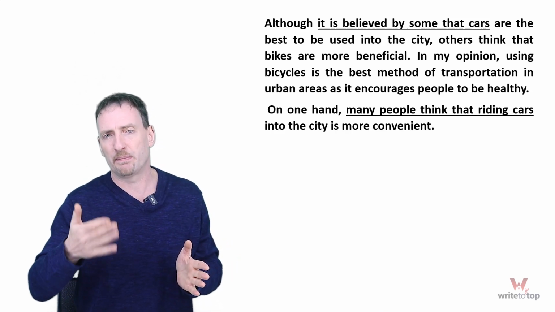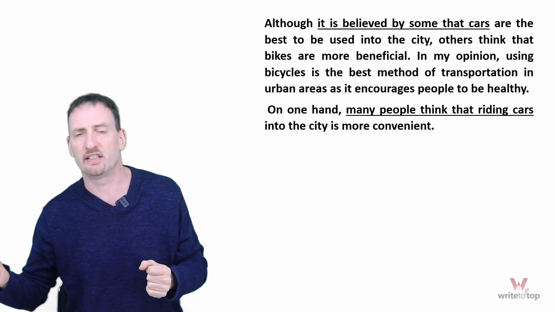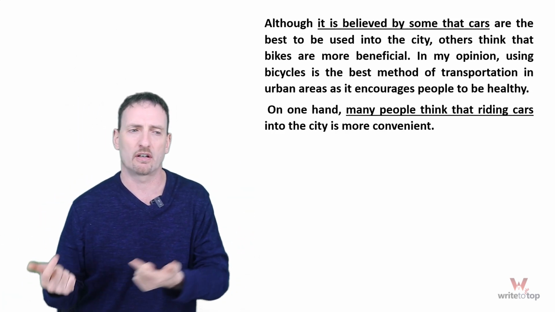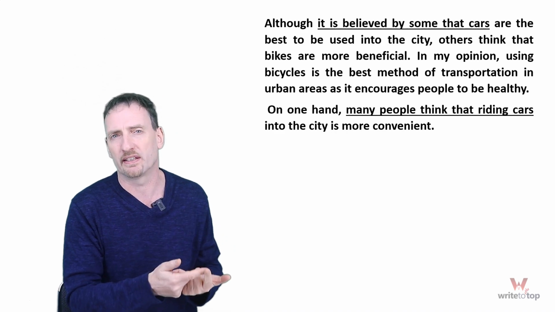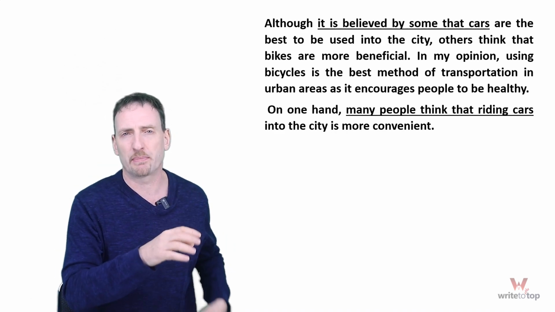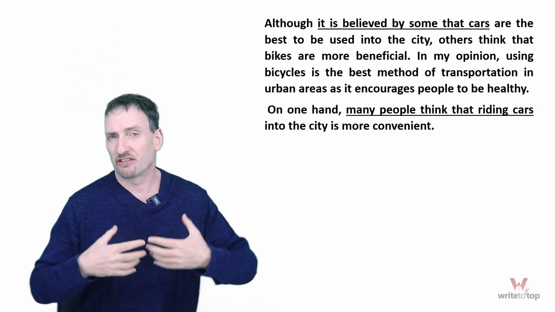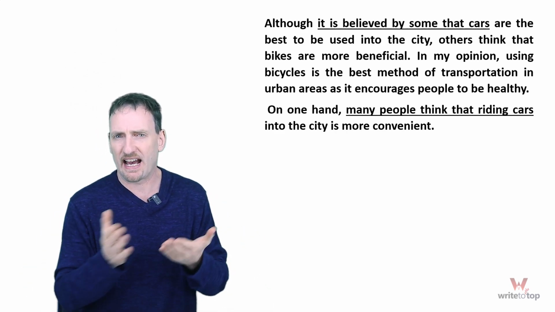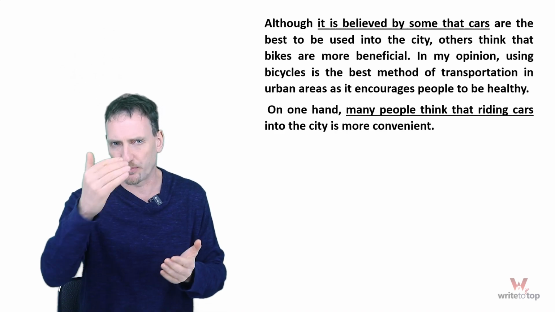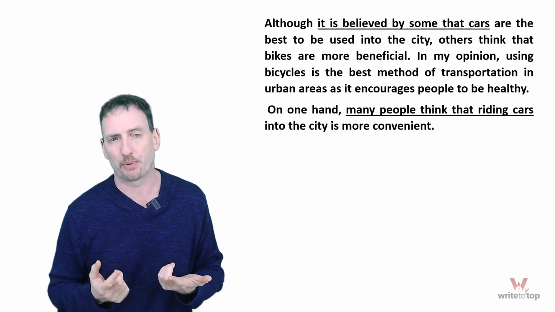On the one hand, many people think that riding cars into the city is more convenient. Right away, you're contradicting your opinion. So I believe bicycles are better, but on the one hand, cars are better. So right away, you're contradicting yourself and you already have a bad connection from one paragraph to the next and you're losing points, right? So you have to be very careful about that.